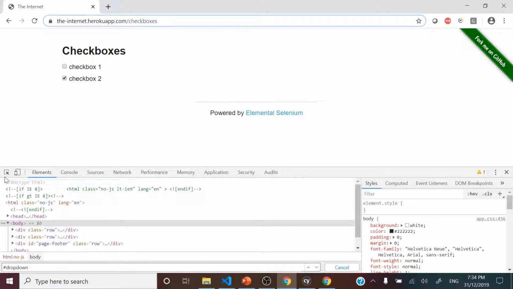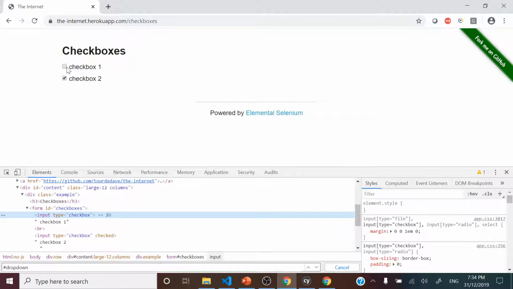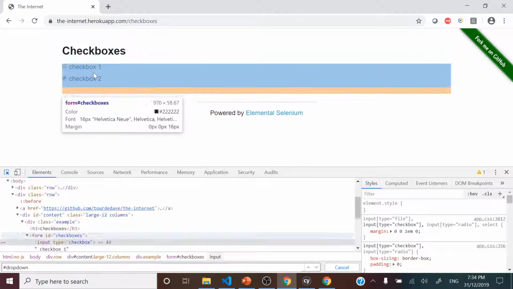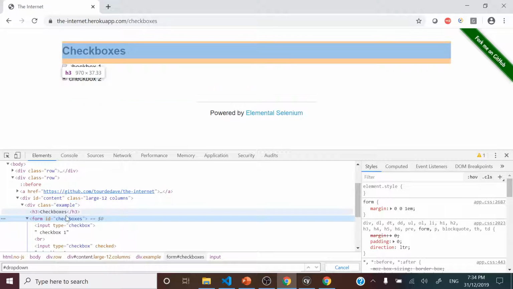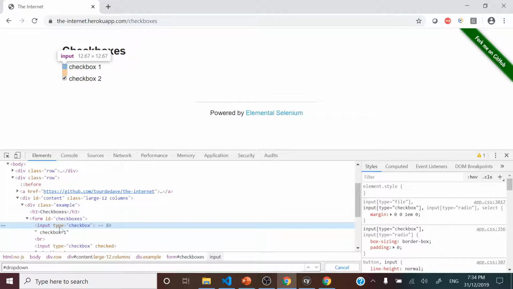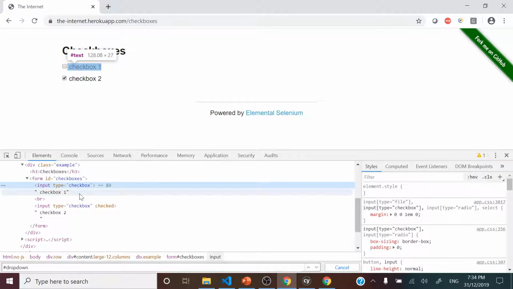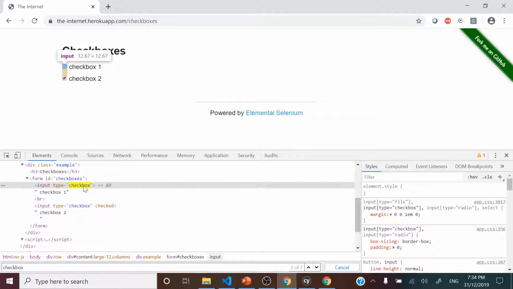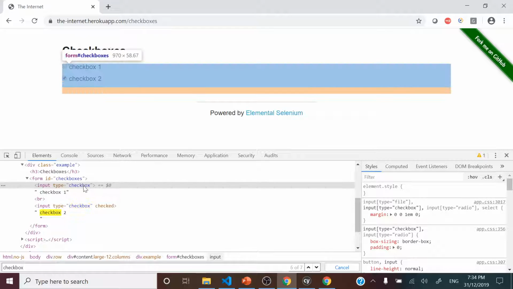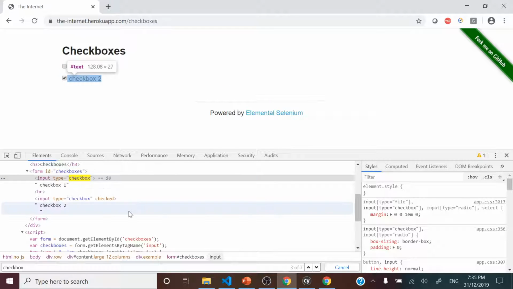And now let's get the element of the checkbox. If we go here and closely inspect it, either we can select this one, or if you select here, it comes as a form with an ID checkboxes. Under that there is one input and there is also another input. Now if I select the type as checkbox and Control C, Control F, Control V, it shows me how many. These we do not have to worry about, only these things are there.